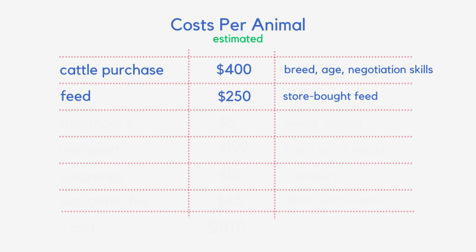And then you've got the feed, which is going to be $250, but this can be reduced via in-house feed production at scale. But again, you need to have the knowledge of doing it. You're probably going to hire an expert to mix that for you, but there are recipes to be followed. This is important because it affects how much weight the cattle will gain at the end of the fattening phase, which is 90 days. This $250 is based on the premixes that you buy from the store. This is store-bought feed that is already a high energy diet prepared just to fatten cattle. So that's the easiest way you can do it, apart from the homemade mix.